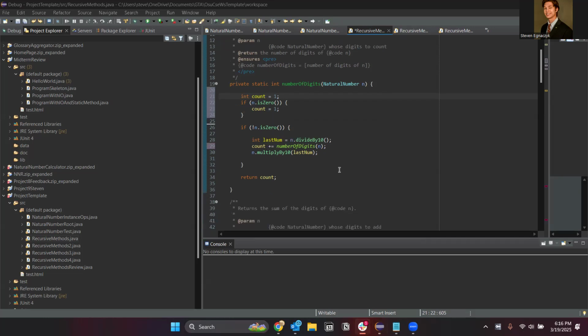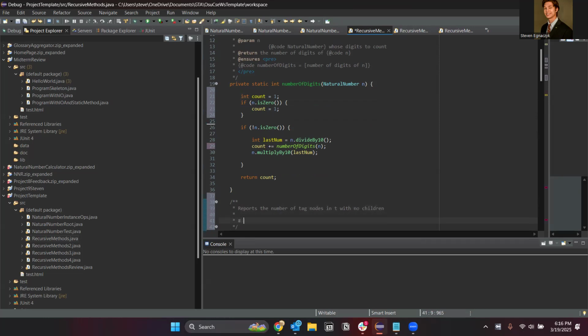Okay, and then I'm going to copy down the other contract because I actually don't have it on here. But it goes something like this. It is reporting the number of tag nodes in T with no children.